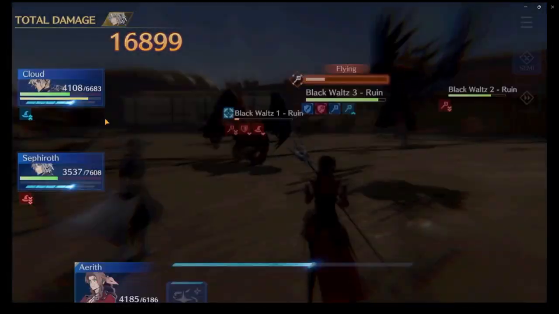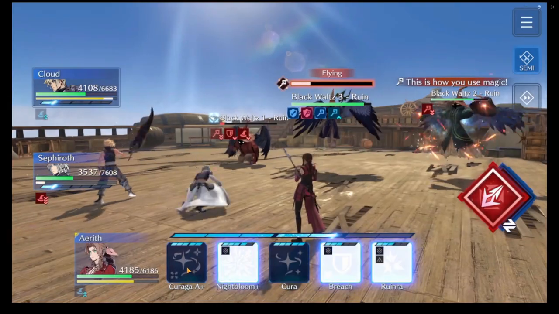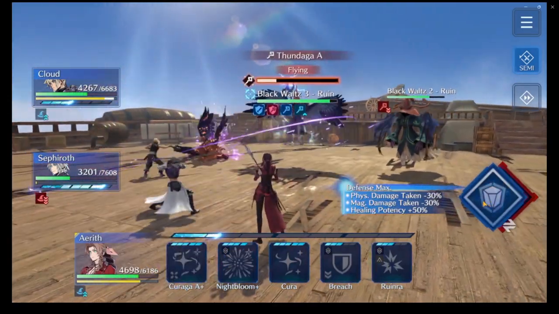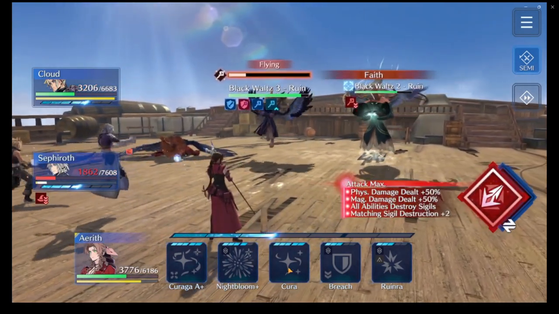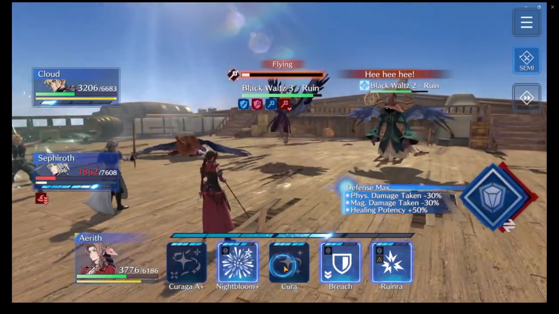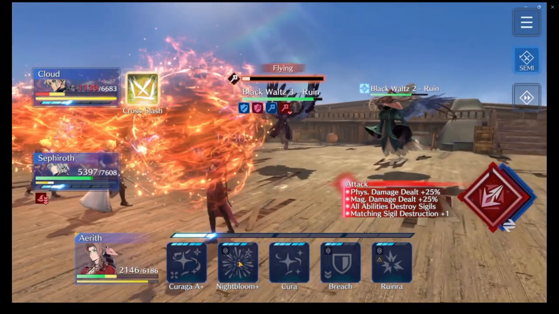Okay. And that's another reason I wanted to get the Night Blooms off on him, though. I wanted his defenses lower for one of the limits. I switched to Cloud just to finish him off. Now, Sephiroth went and did that on Walt's run, Ruin 1, but saved his ATB because Cloud finished him. I wish they were a little smarter, but don't we all? Okay.